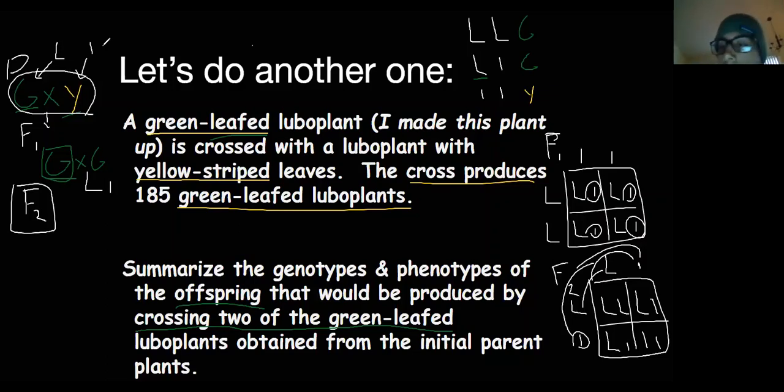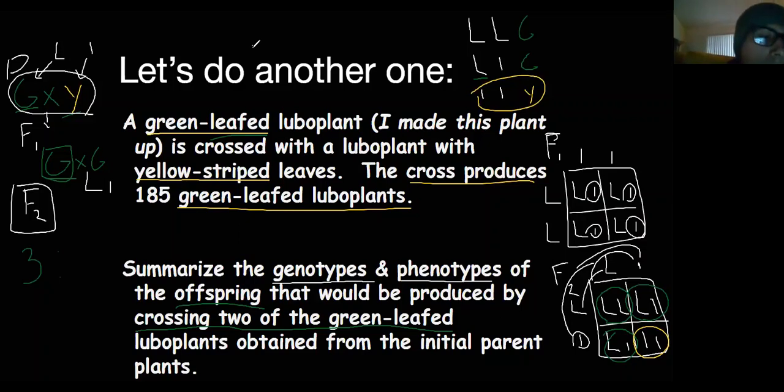So what do I expect from this? What's my genotype and what's my phenotype? Let's think of our ratio. I'm going to put a circle around these. Which of these are going to be green? I'll give you a second to think about that. Like you guessed, green is dominant, so anytime I have a big L, these are going to show up as green. So I expect a ratio of 3 green. Which one's left over? Which one's yellow? It's this recessive one, right? Little l little l is the only thing that's going to get me yellow. So I expect a 3-to-1 ratio.